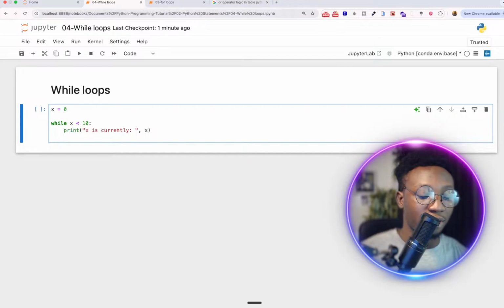And I'll say print, x is still less than 10, and I'm going to say adding 1 to x.